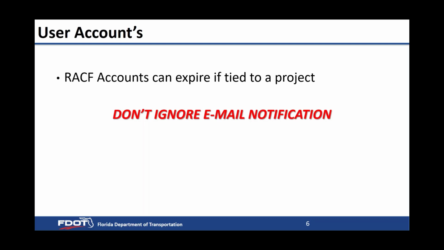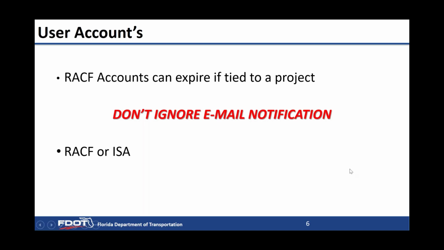If you have a new project, get with your new project manager and get a new account or have your account actually extended to the due date of your new project. If you ignore that email, your RACF account will go inactive. You will not be able to access the system.